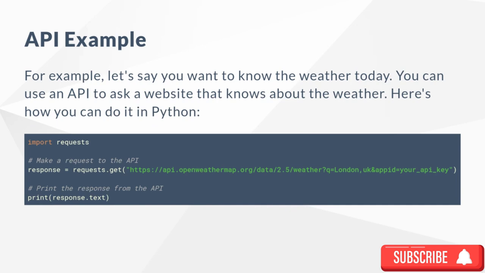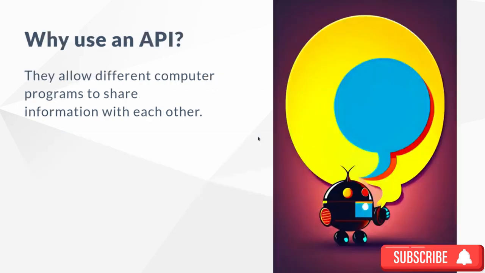So here we have a Python example with 3 lines of code. Let's say you want to know the weather. So what you do is import a requests module. Then you get data from that web URL, from that API. See API here on the openweathermap.org. Then it gets a response, and when you output that response, you know the current weather for, in this case, London, UK, was inside that link. So that is an example of how you can use an API.